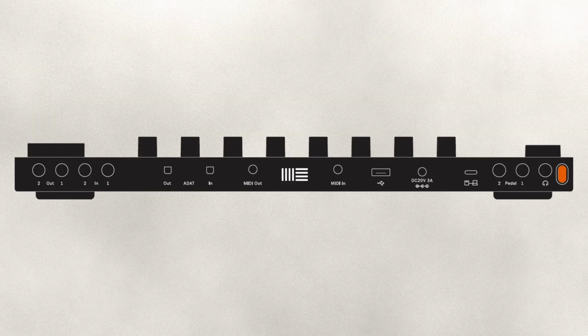And the last one, still on the Push 3, but in reverse. It features not only an ADAT input, but also an ADAT output. This means you can send up to 8 channels of audio from the Push to an audio interface or a live mixing console via a single optical cable with absolutely zero loss in quality or interference. Or if you want to go totally crazy, you could even wire 2 Push units together.